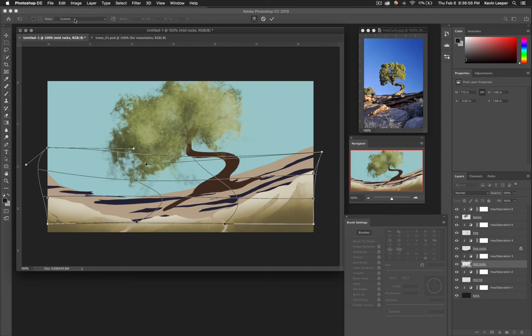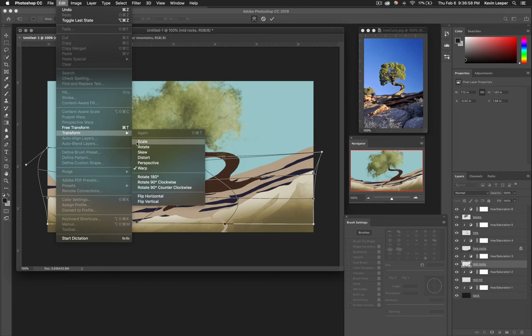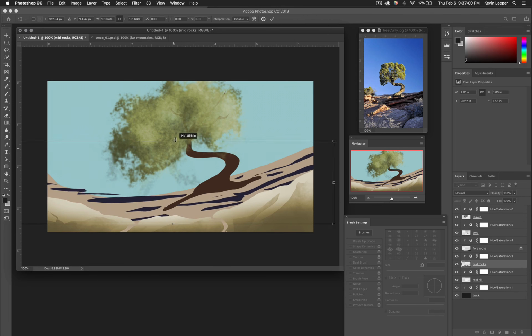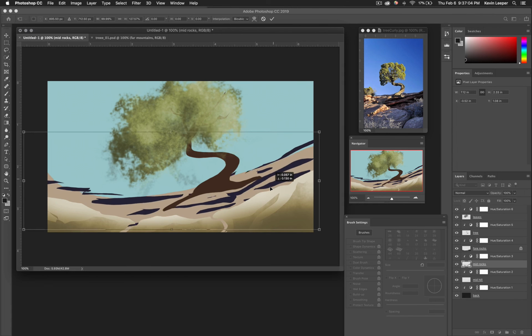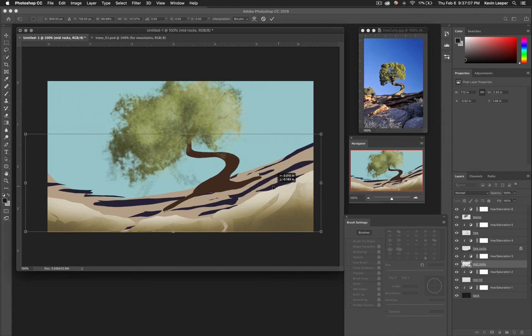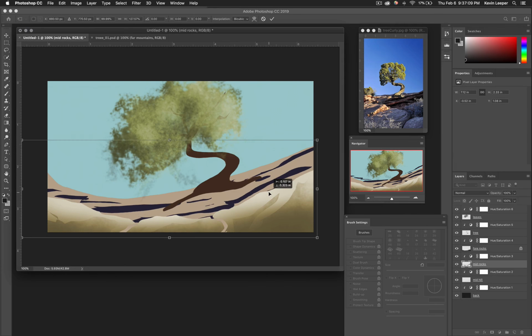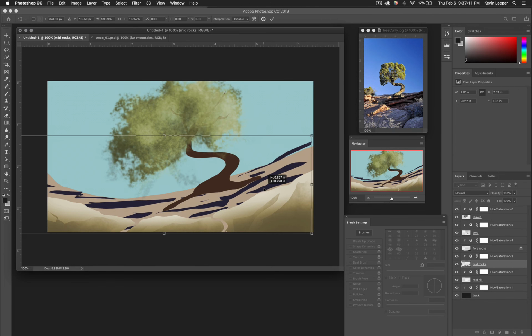Maybe go in and do a little bit of scale. Not sure I really like what I'm doing here. You pick different spots, and again, keep looking at your navigator as you do that to see if you like the changes you're making.